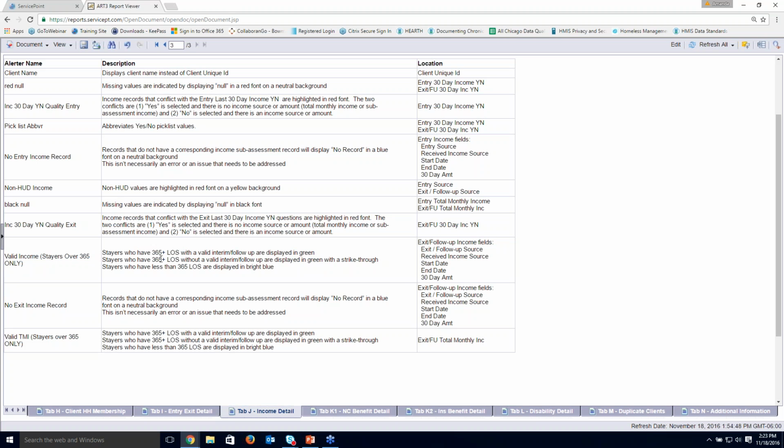But stayers for longer than a year without a valid interim review are displayed in green with a strike through. That's the one that's going to contribute to missing data. And then here's the other one, an indication of a stayer who does not yet require an interim review. They haven't been there for 365 days. They're the ones in bright blue showing you that they're still okay.